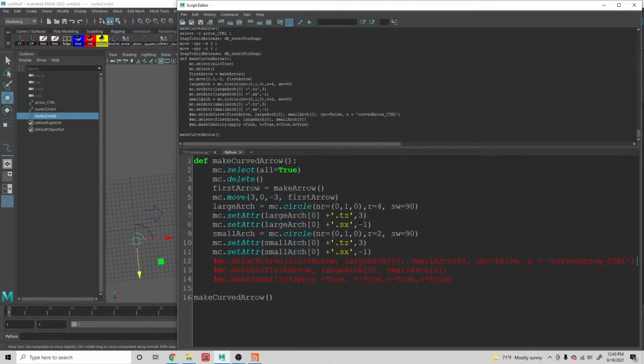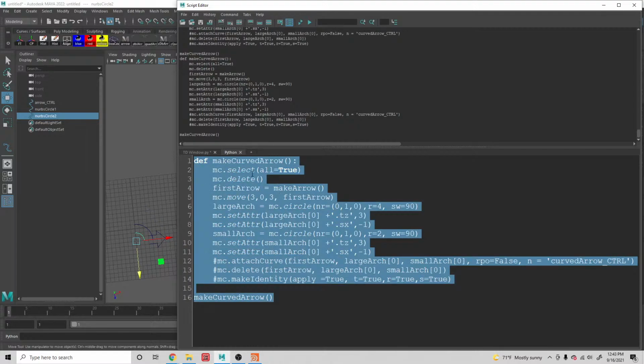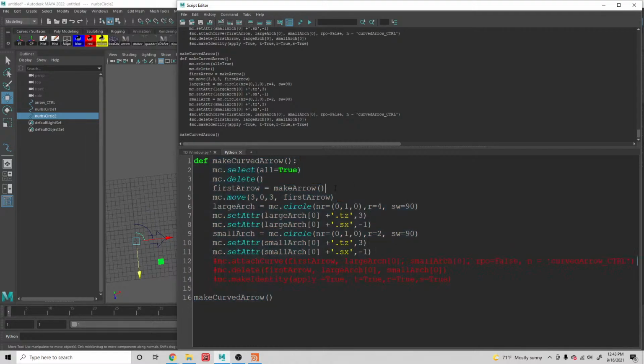I thought I said -3. Let's see. Oops, +3. There you go. And then we just need to rotate it 90 degrees.